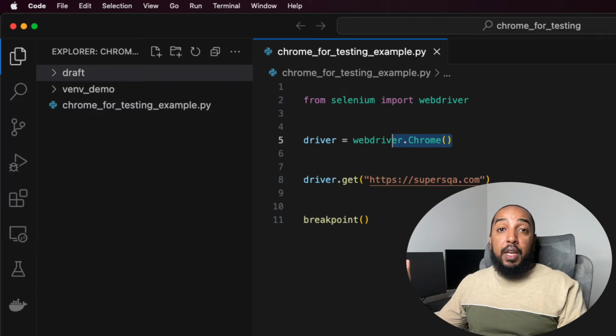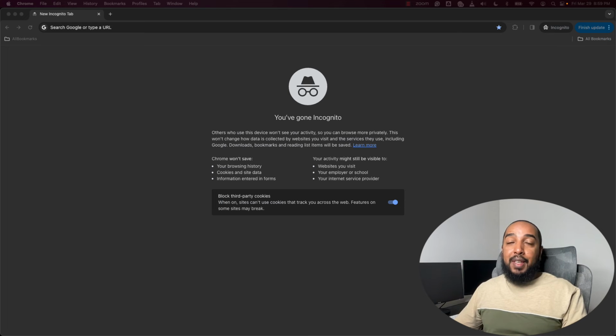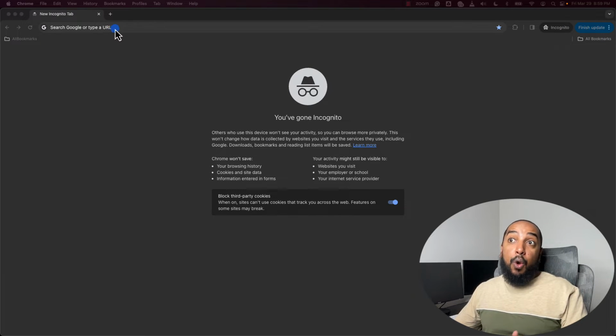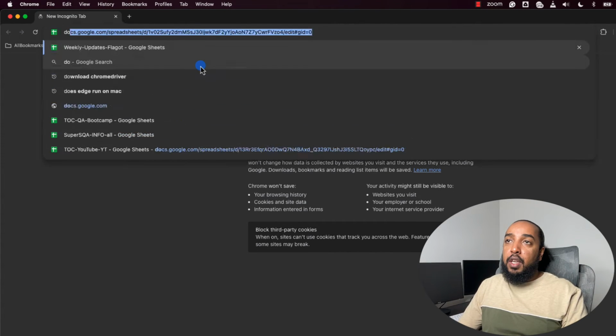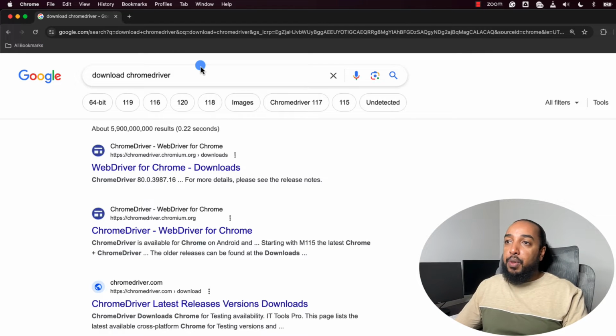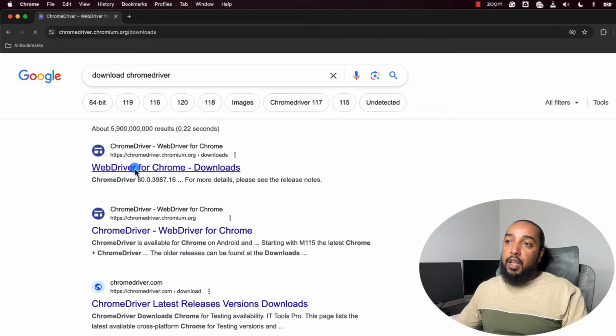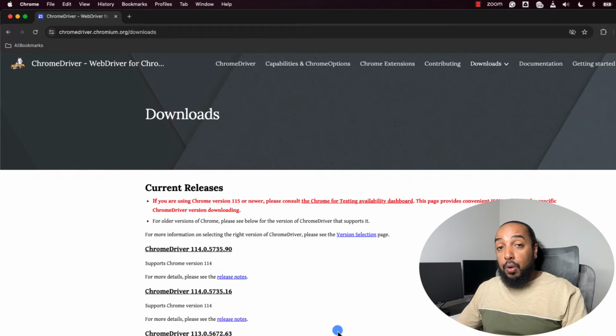So now let's go and download Chrome for testing. To download Chrome for testing, there are a few ways to get there. I'm going to go through the way we've always been going. We always go to download Chrome driver, right? So we're going to say download Chrome driver. We've always been doing that. If you've been working with WebDriver Selenium and you want to run it in Chrome, you always do that. So the first hit we usually get, we go there and we're very familiar with this page. This is where we used to download Chrome drivers.